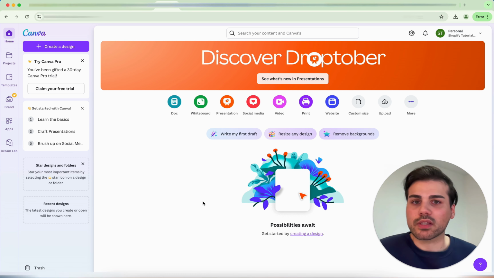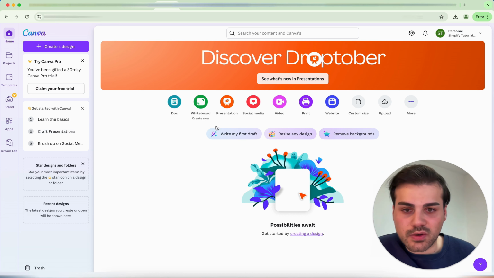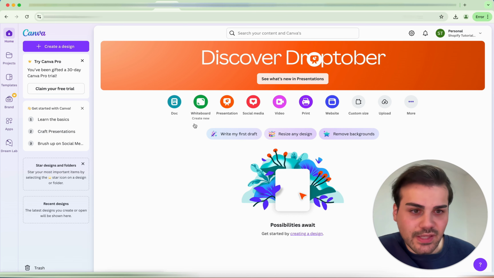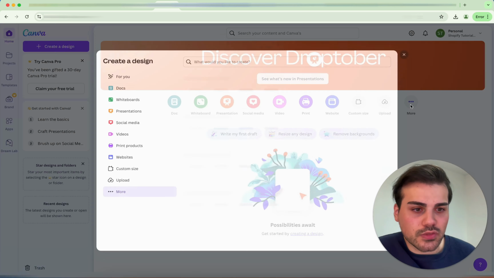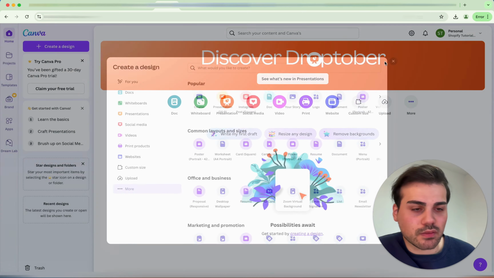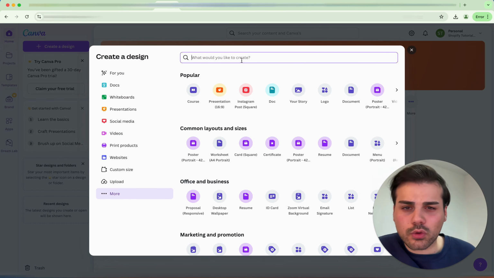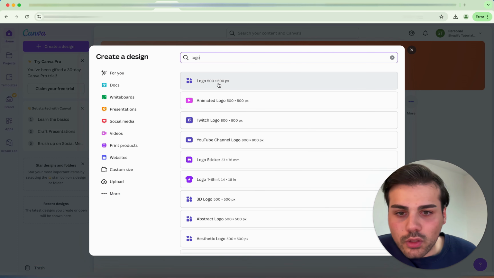Now you can do the following. We could click create design once and create the logo. Or we can also do the following by saying, here are already templates from Canva. That means we'll just see what we need now. In that case, we need a logo. And Canva also has a special section for logos, which suits us perfectly. That's why we'll take a quick look here. We click here on more, which we'll do briefly. And then we can search for logos that suit us. So logo, and then we have a logo here.